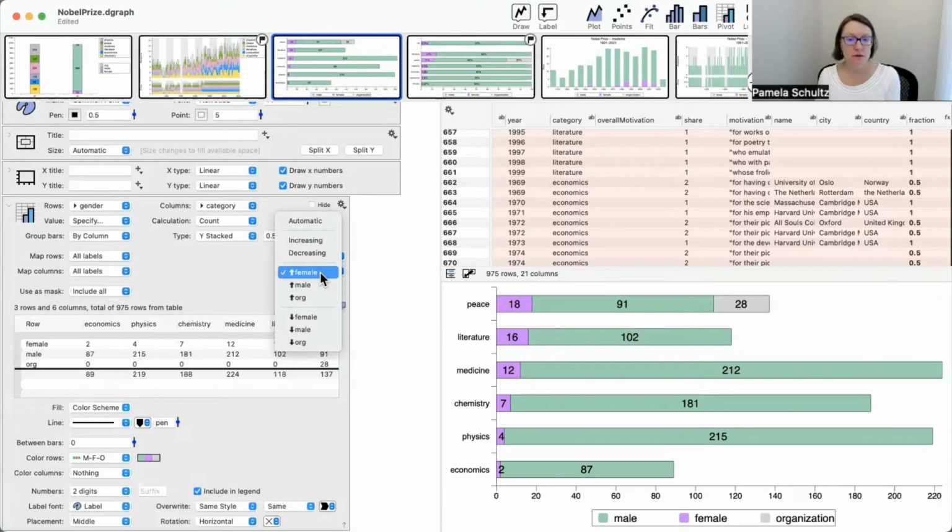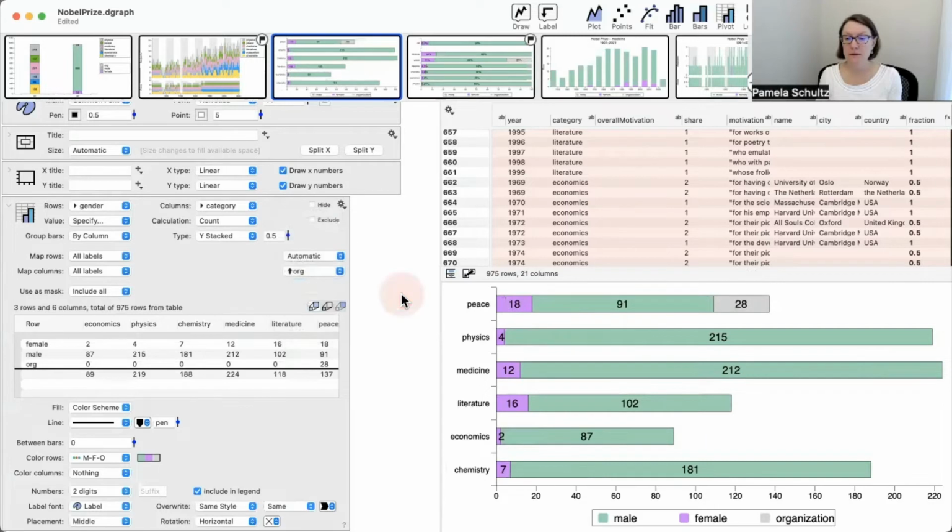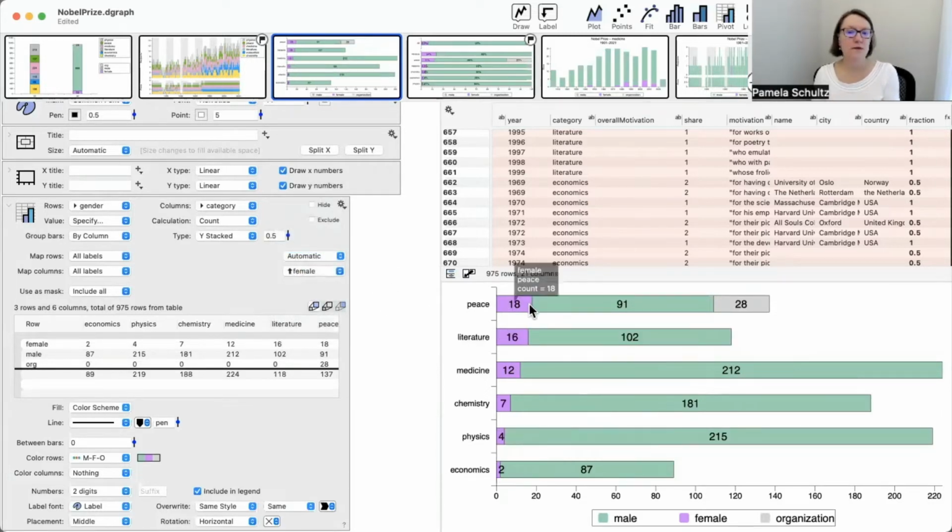So I chose to sort this by the number of females that received a prize, but you could change this to sort by the number of males or the organization. So for me, that was what I was interested in. So that's how I sorted this.